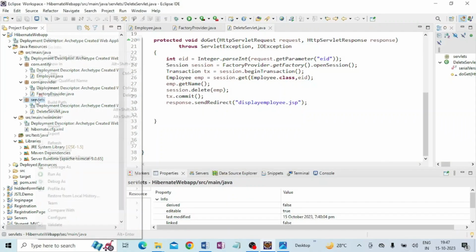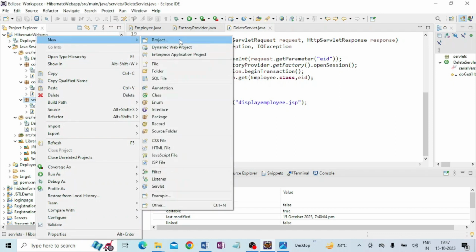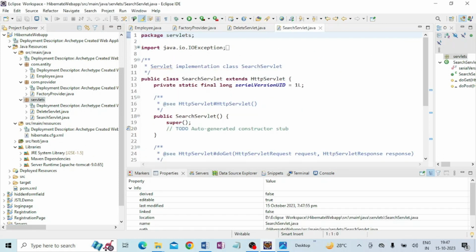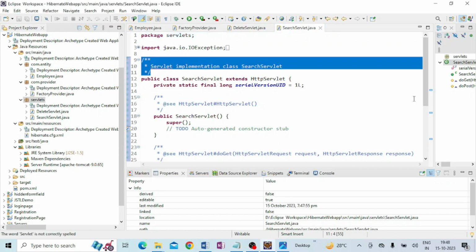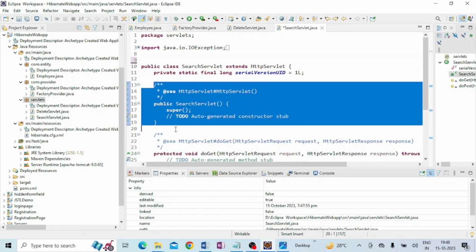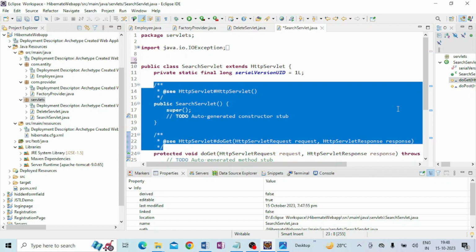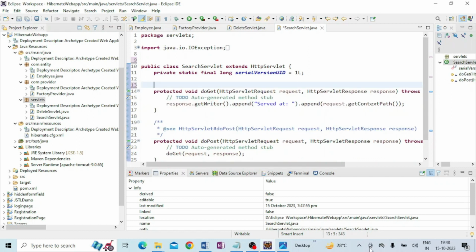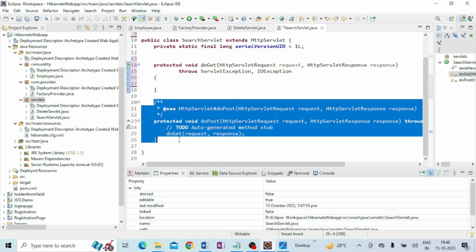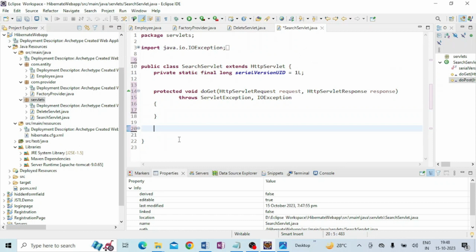Now I am going to create SearchServlet. Right click here, new, go to servlet, and I am giving the class name SearchServlet, and then finish. Now SearchServlet is ready. This line is not required, and this line and the constructor are not required. I require the doGet method only. doPost is not required.